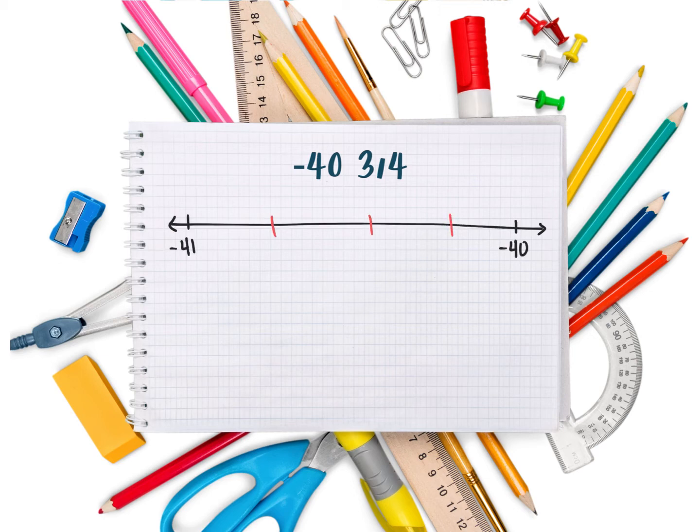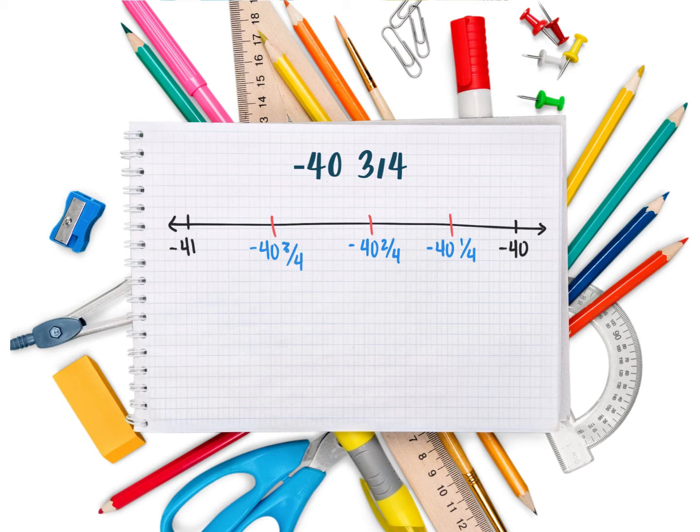Now, when you're counting with negative numbers, you should be moving in the opposite direction you would traditionally use. Typically, we think of increasing values as going toward the right. In this case, it's going to feel almost like increasing values are going to the left. I say that because it works like this. Negative 40 and 1/4 would be here. Negative 40 and 2/4, or 1/2, would be here. Negative 40 and 3/4 would be here.